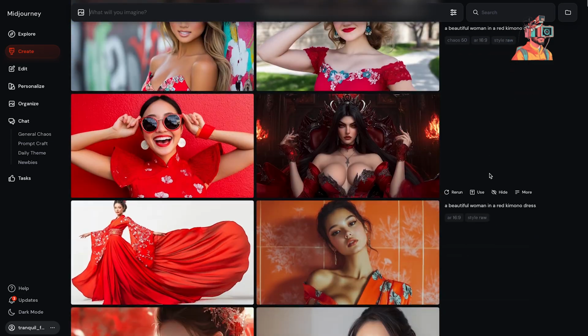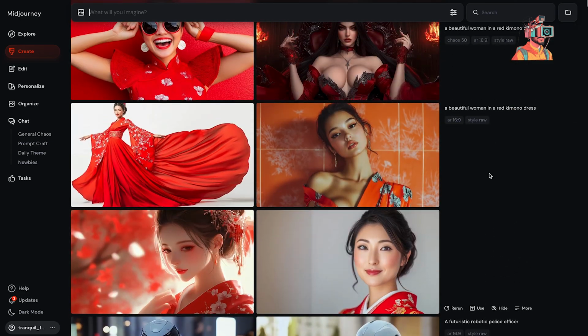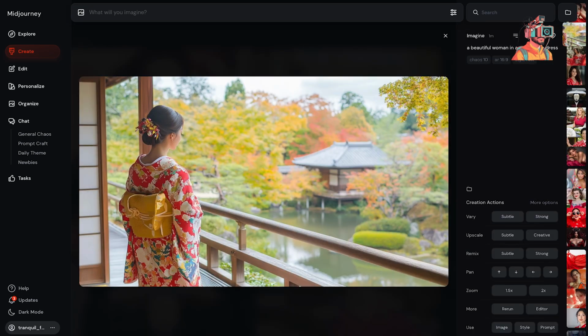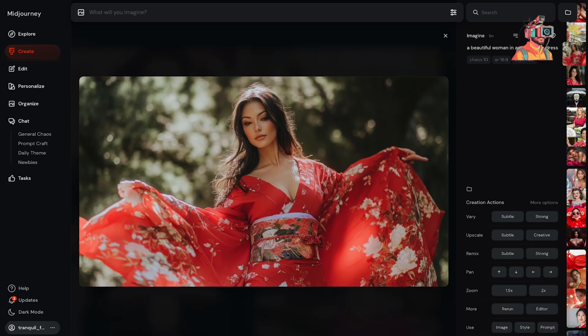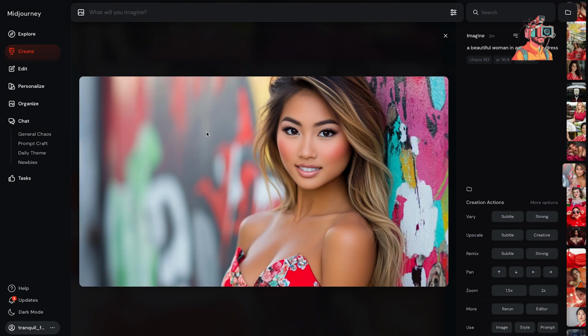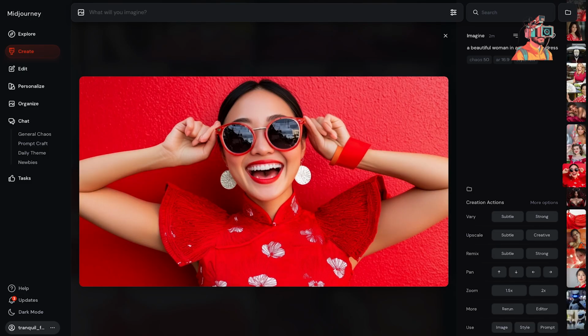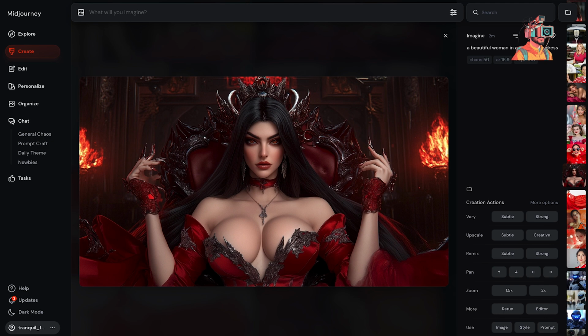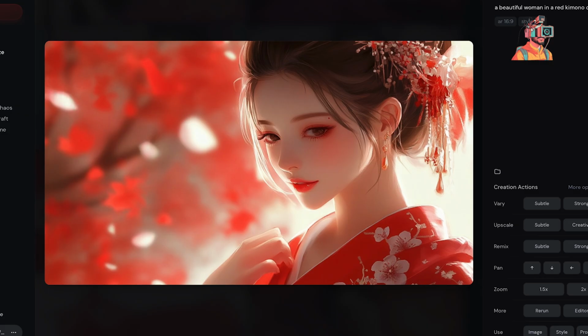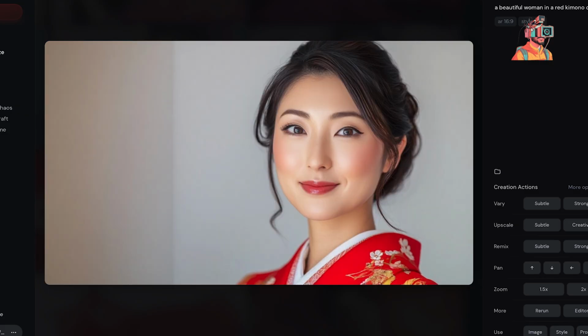As you can see, as we go up on chaos, the images completely change. Chaos 10 gives you enough variety to the image, but each image is not too far away. At Chaos 100, we are looking at not even a woman in a red kimono. This is at Chaos 50, no red kimono. Nope, not at all a red kimono. This is normal chaos. Over here, I don't know what was happening with the kimono there, but yeah.